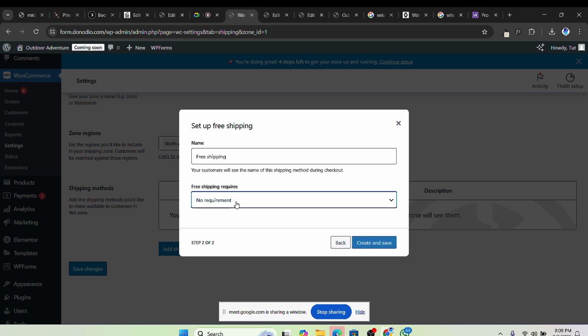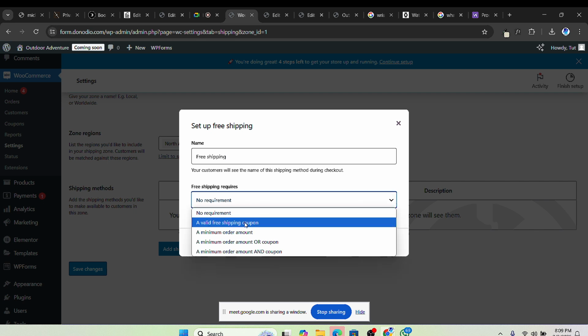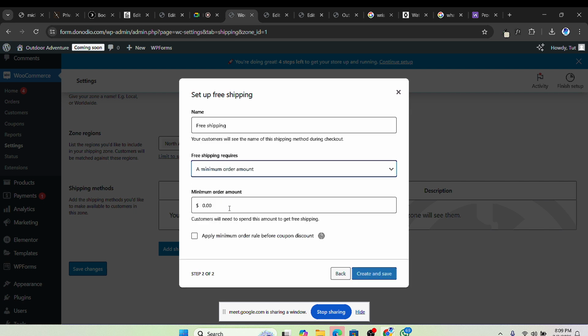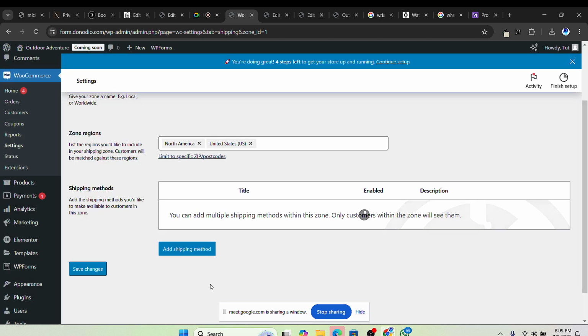But you can leave it like this, that no matter what the person buys, whether a $10 product or a $50 product, the person still enjoys free shipping. In my case, I just want to use a minimum order, and the minimum order value should be $500. So apply minimum order rule before coupon discount. I will leave that one empty and I'll create and save.